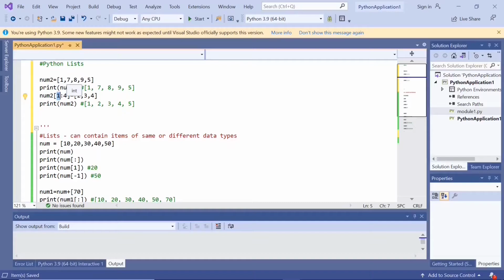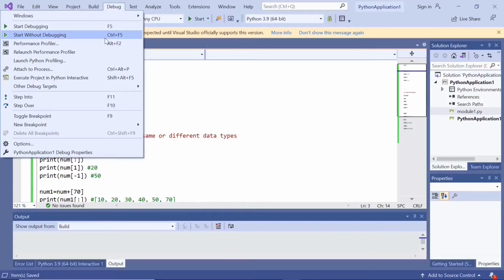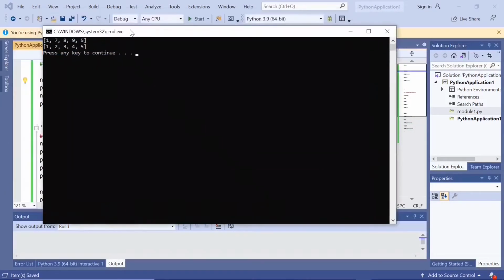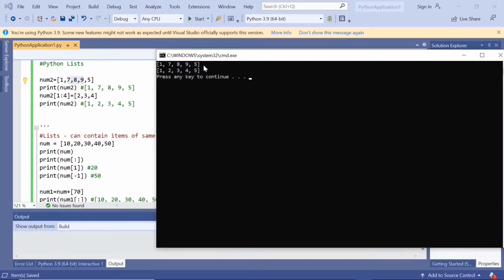That is index 1 because the index of this is 0. So num2 of 1 colon 4 is equal to 234. I am replacing 789 with 234. So let us execute this. Initially we printed 17895, and after replacing it with 234 it is 12345.